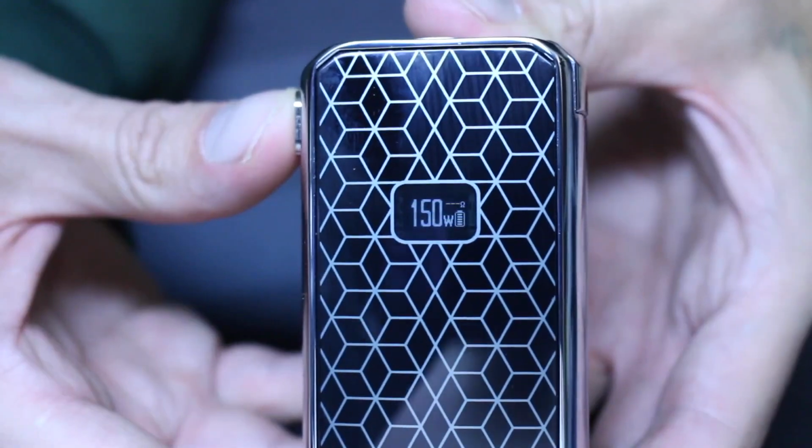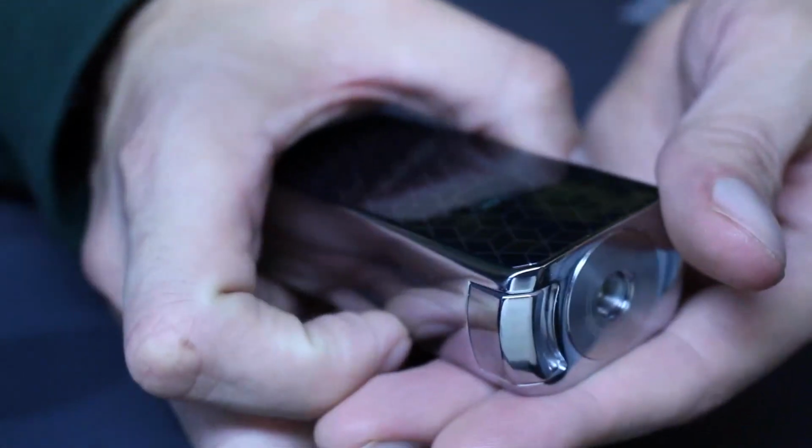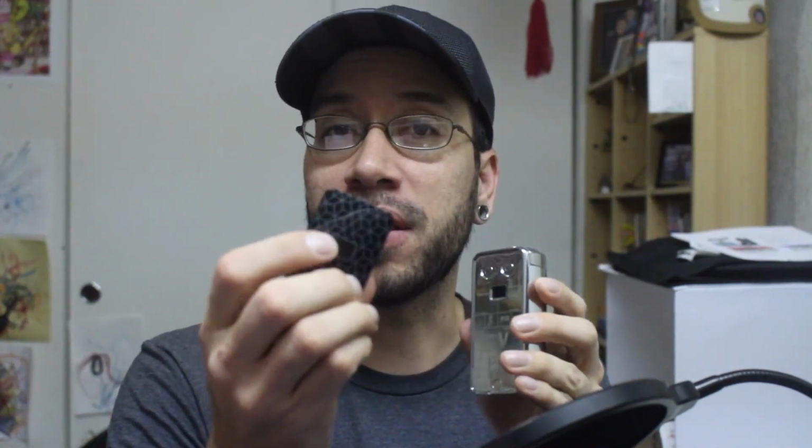On the front of the device, you take the cover off and you'll find a little tiny screen. It might seem crazy these days to have such a tiny screen on a new device, but really that's all this device needs, so it works just fine. The one thing I don't like is that the window on the panel is tinted, which makes it kind of hard to see that screen. When you take the panel off, the screen is really bright and it looks great.